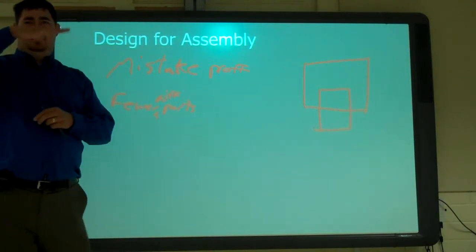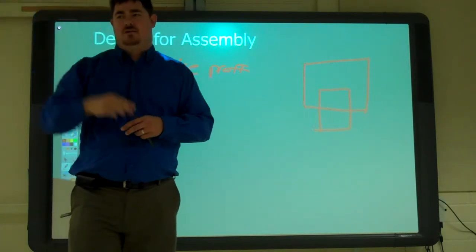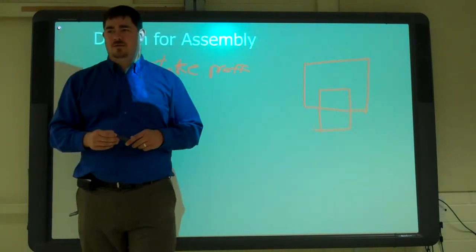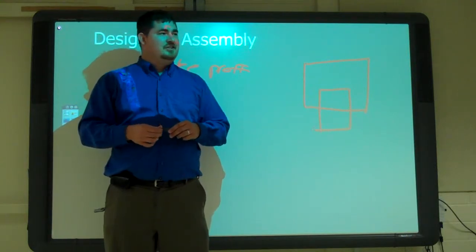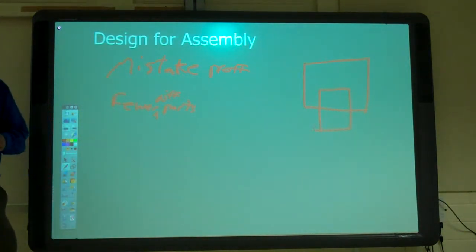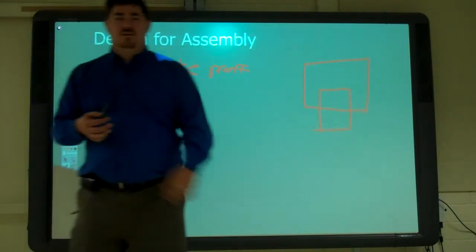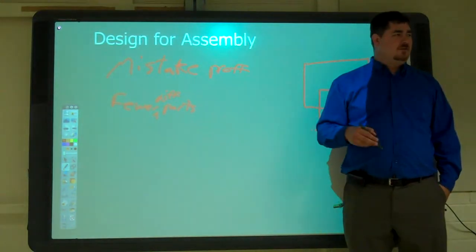Or if a line needs to be parallel, it needs to be parallel, but it can still move up and down within the tolerance. So we can change how we tolerance to make it more manufacturable, but still keep what we want to do. GD&T, geometric dimensioning and tolerancing. So you got a little bit of it in 44. You'll get a lot more of it in 5. And we're going to do a little bit of how to put it into Inventor in 4C.